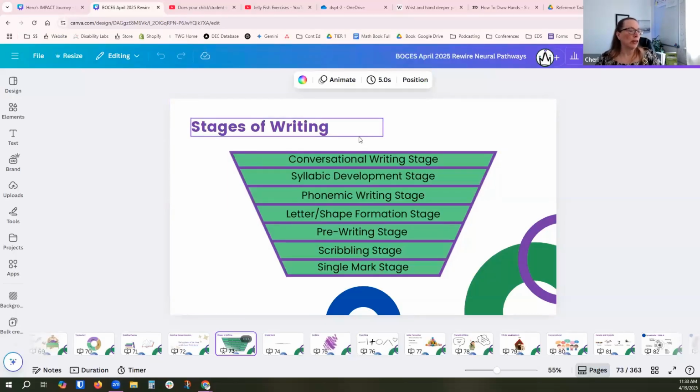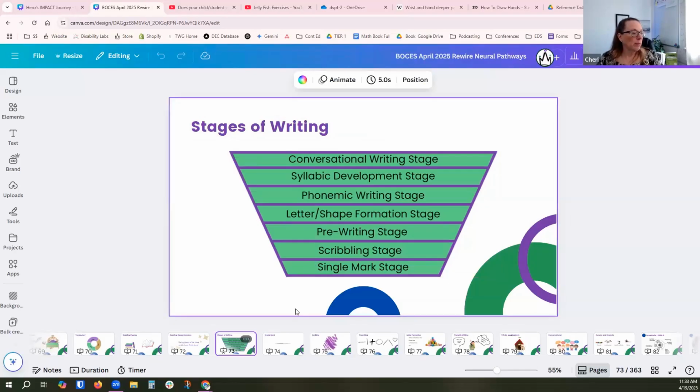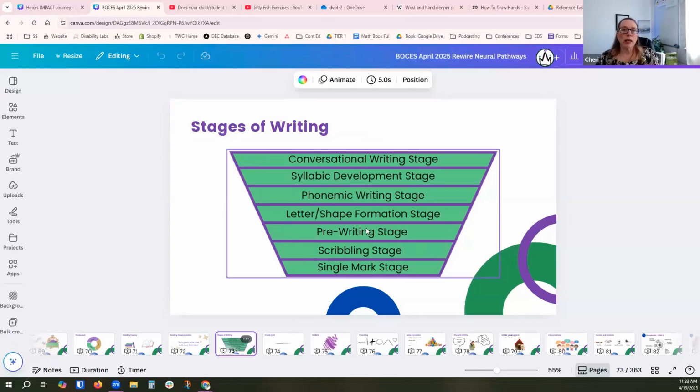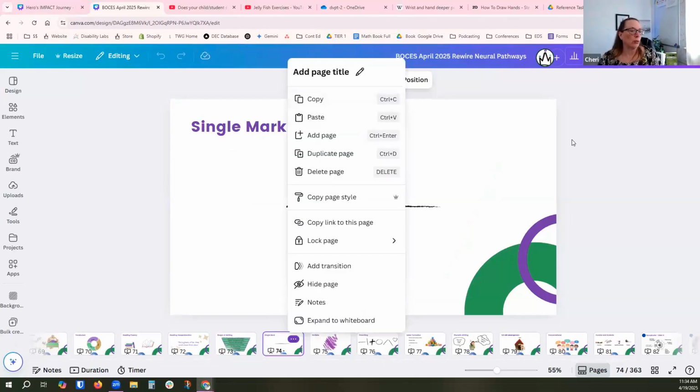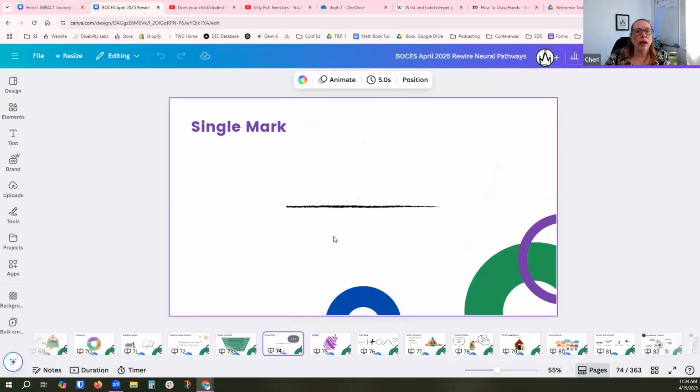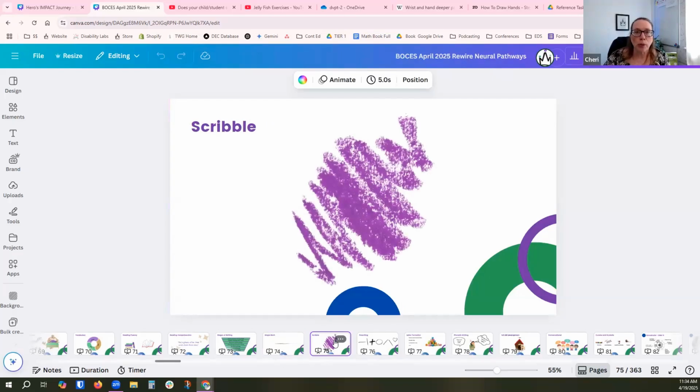And I'm just going to talk here just a little bit about writing in general. Writing is a multi-developmental step. Many times, occupational therapists talk about how our hand is being shaped for writing skills, but I want to show us what the result of just having something in your hand will do. The first thing that we are ever going to do when we're a toddler and put something in our hand, we're just going to go straight across the page. Oh, it made something that is going to facilitate more of a scribble and back and forth.